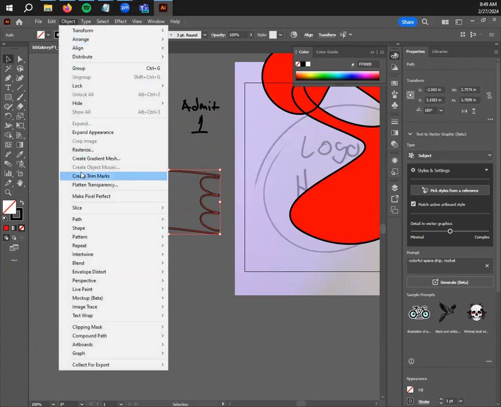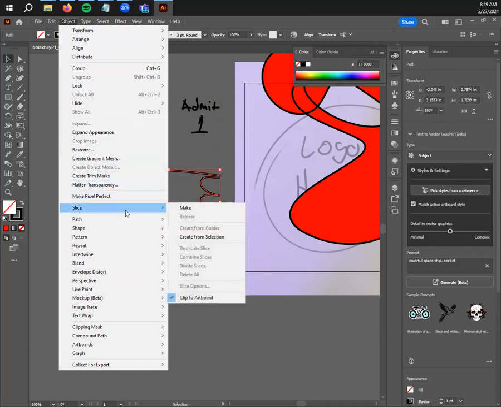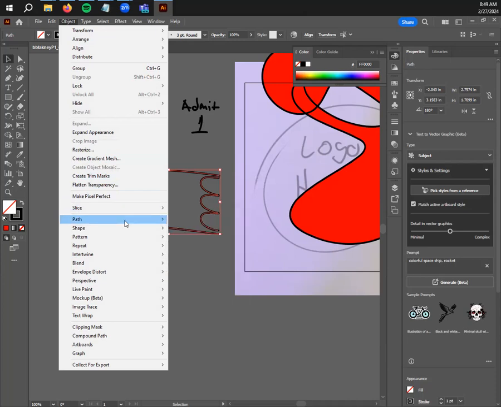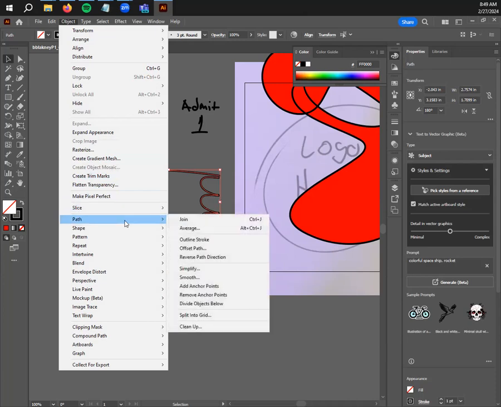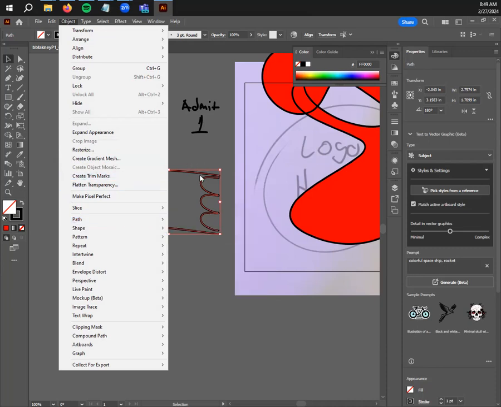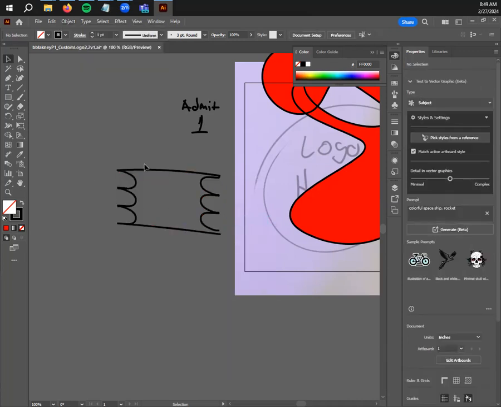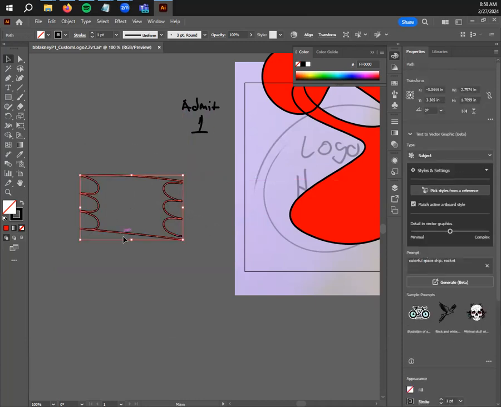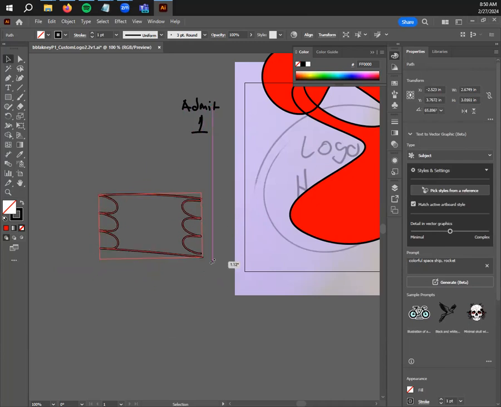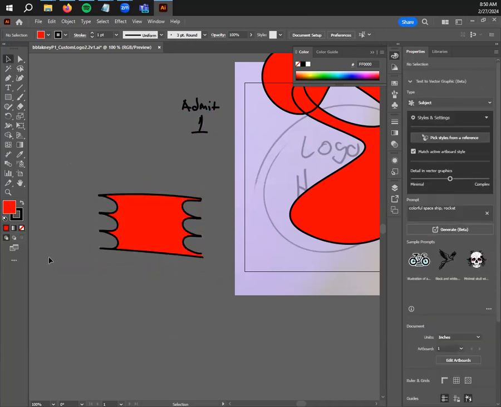It's the third from the left, right next to edit and type. If you go to object, there's all types of different things that you can change about a specific object that you have selected. You can either make an object or you can change the way that it's shaped. You can focus on the path specifically, which is what I'm going to do for this example. Because each of these are individual paths by themselves, if you go to path and then join, it doesn't look like anything happens. However, it takes all of those different sketched sections and turns them into one full polygon. So now if I were to fill that in, it would fill a lot more like you would expect.